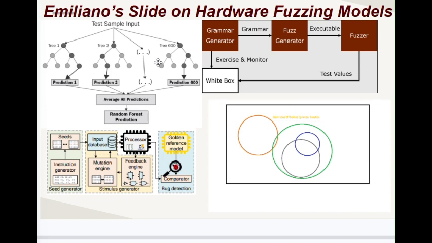So the second generation were grammar and protocol fuzzers, where you would know the rules of the program, create an executable, and then monitor them with test values, right? And this could be defined through white box, where you know the algorithm and what it's testing it for, or you use a black box where you don't know what's going on inside, but it was more detailed. But there is the limitation of trying to recreate problems. There are some that are both white and black box, but that's outside the scope of this assignment.